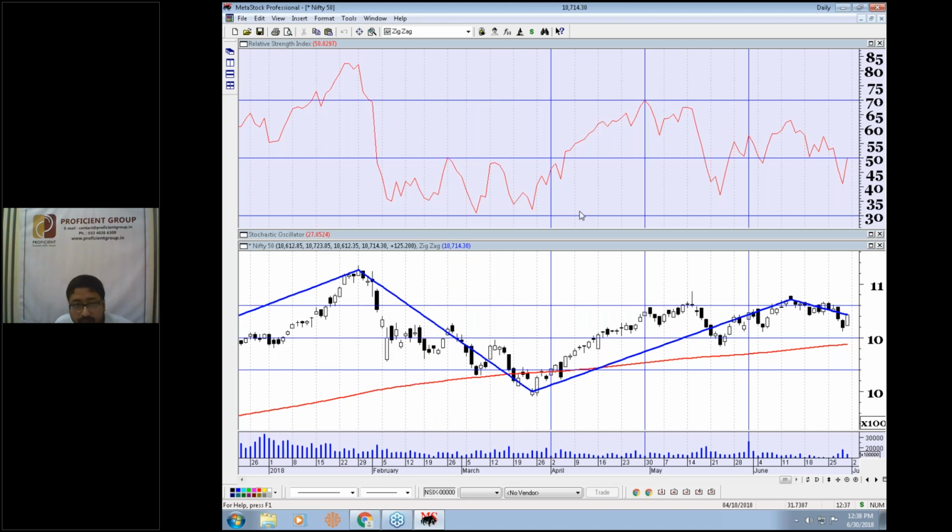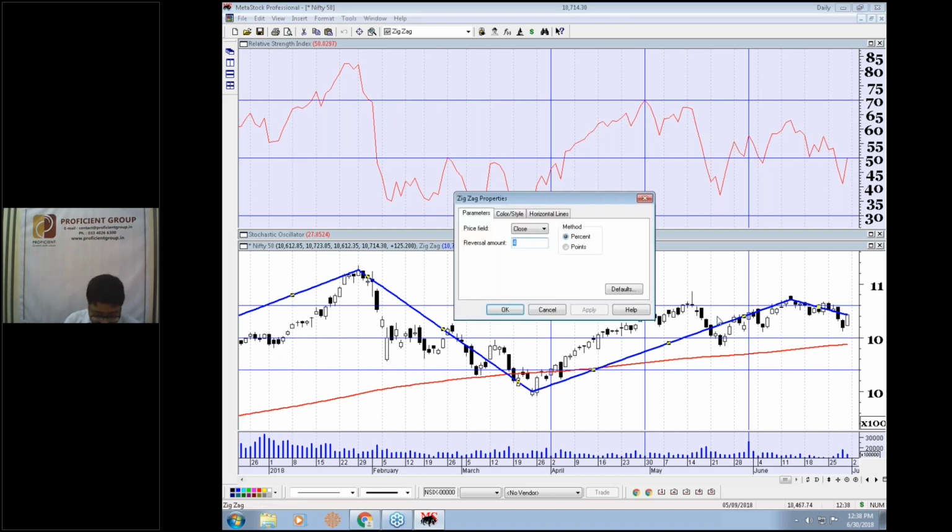As of yesterday, prices closed at 10,714. Since the uptrend was continuing, we will have to assume here it is still continuing unless something happens. We are not going to predict what is happening, what is likely to happen. We will only be ready that if these things happen, then we should say that the uptrend is likely over. What are those things? Let's break the zigzag in further smaller filters.